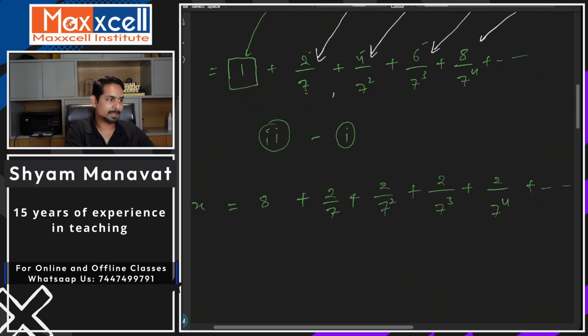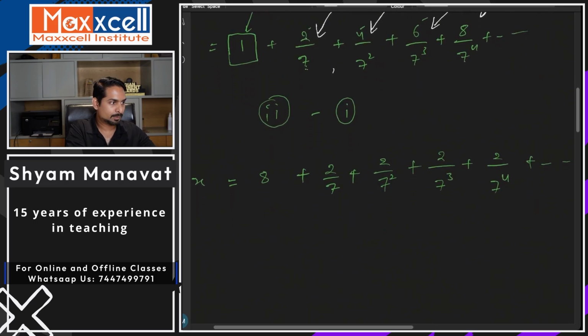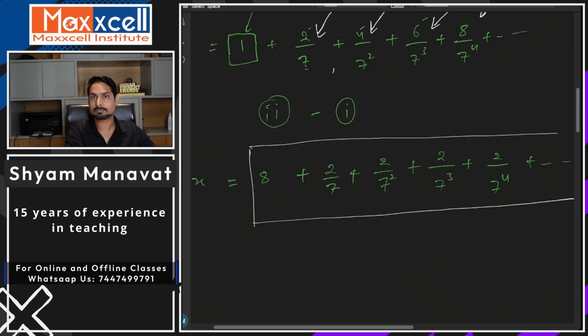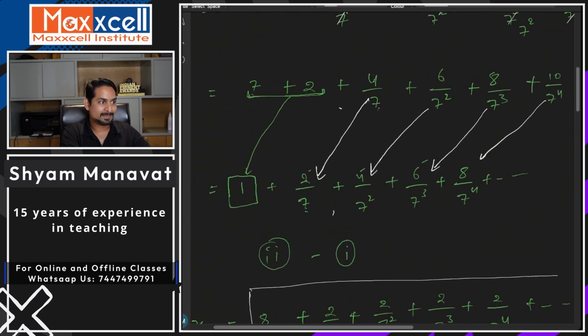Now observe this part. Guys, spend more time in understanding the concept. It will be easy for you to understand the shortcuts later. Observe this term. What did we get after subtraction? We subtracted the next term with the previous term of the AP. So 4 minus 2 you got 2, 6 minus 4 you got 2, 8 minus 6 you got again 2, 10 minus 8 you again got 2.